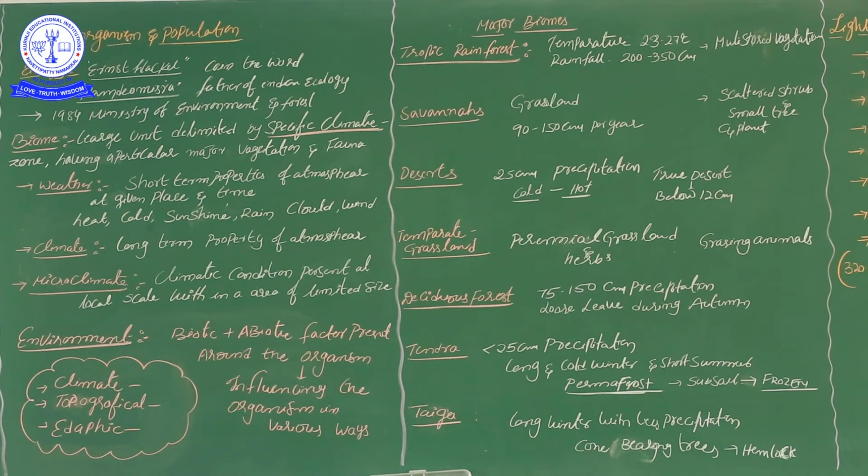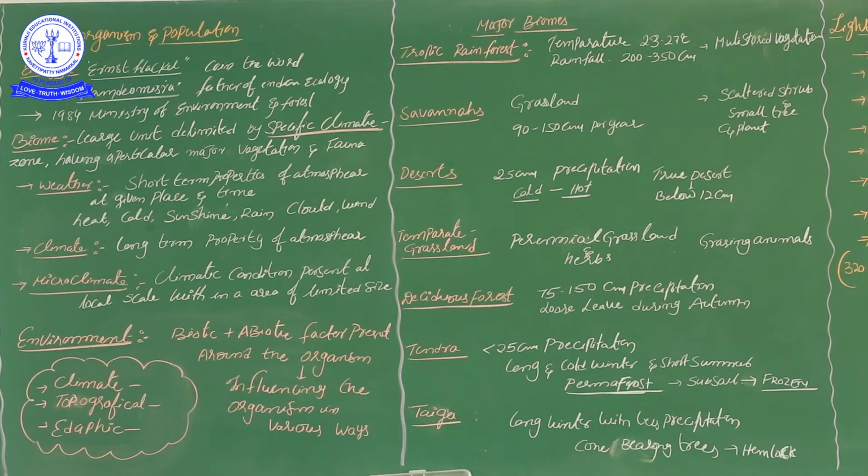So here, when you discuss these three things, we want to know. One is climate, which we have already seen. Next one, topographical. Topographical tells about the geographical condition. In the last class we saw that the earth is divided into several partitions by longitudes and latitudes: equator, then tropical, then subtropical, and then polar. So the climatic conditions based on the latitudes tell about the topographical, that is, the geographical condition.